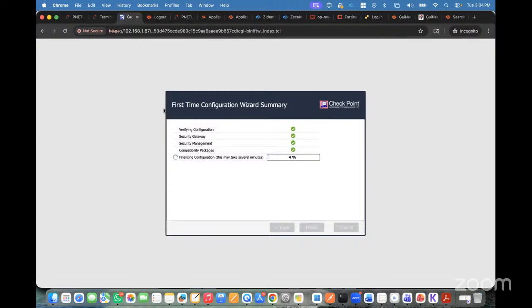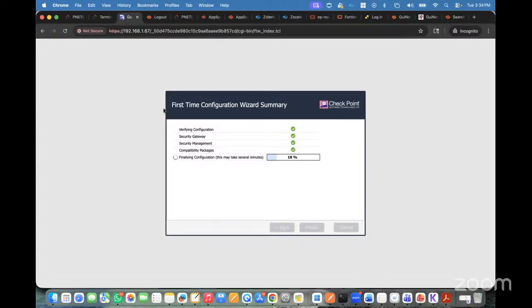Okay, so it's done. Now it's doing the final configuration, that is, finalizing the configuration. So you can see there is a mention that this will take several minutes. So still we have to wait for a few minutes. Then it is going to complete. Then your firewall is going to reboot, and then you will be able to log in to the Gaia portal.